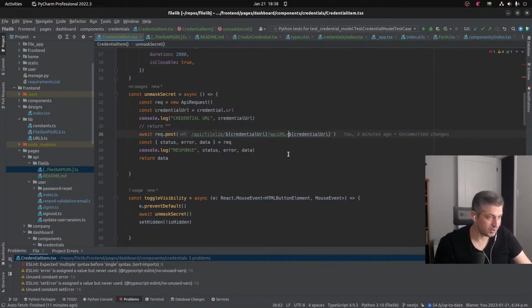We're gonna say encodeURIComponent. I'm gonna get rid of this file lib API URL, and then we're gonna say encodeURIComponent and do this.